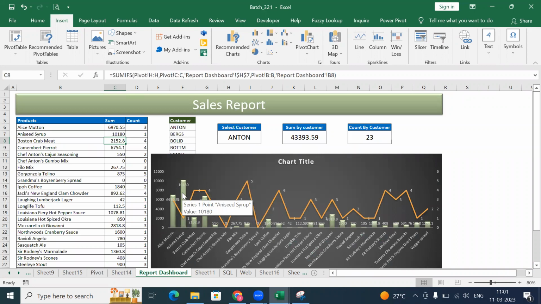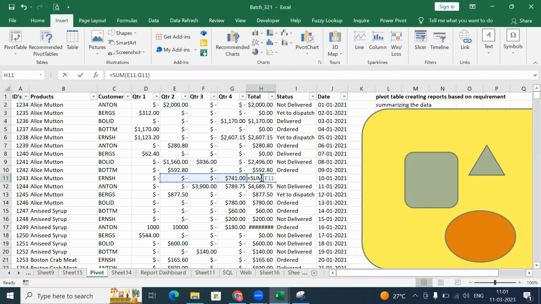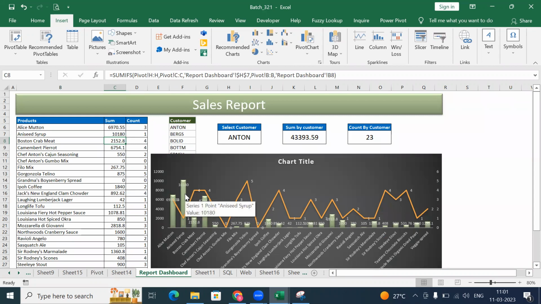I think, sir, the dollar sign is missing for that. That's why it is not taking. No. See here. The range I did not consider here. What is the range I'm taking? See here. Okay, I did not consider quarter one. It is taking only quarter two, quarter three, quarter four. Okay, in the second quarter I have increased, then automatically it got increased.